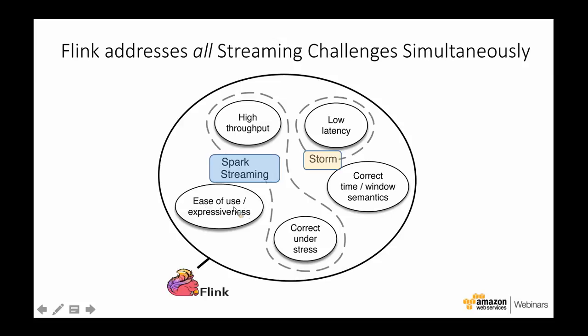And then of course you need the ability to implement your own logic. Spark can do a fairly decent job of that, but Flink does a great job of providing the appropriate abstractions for dealing with streams without you having to worry about the underlying fault tolerance and throughput and so on. Those are taken care of under the hood by Flink. So bottom line, Flink is unique in that it addresses all of the streaming challenges that we've previously identified, in particular low latency, high throughput, and fault tolerance.